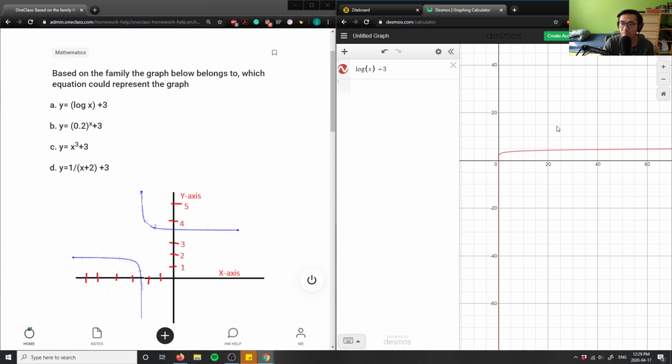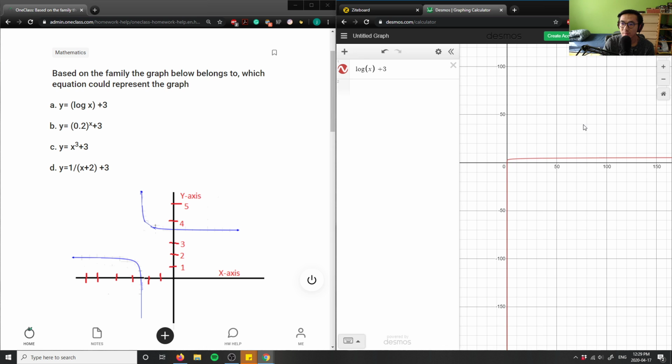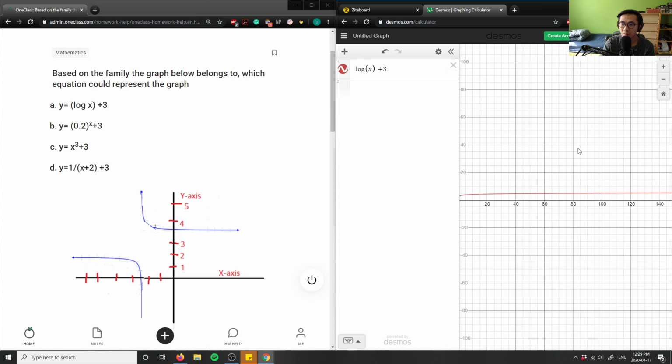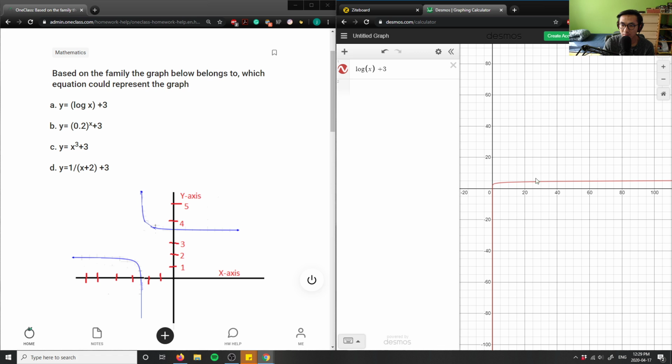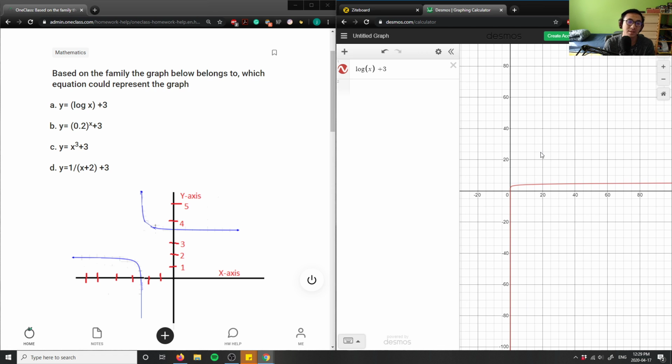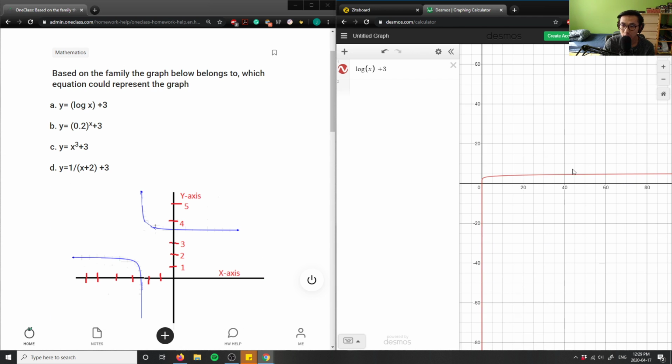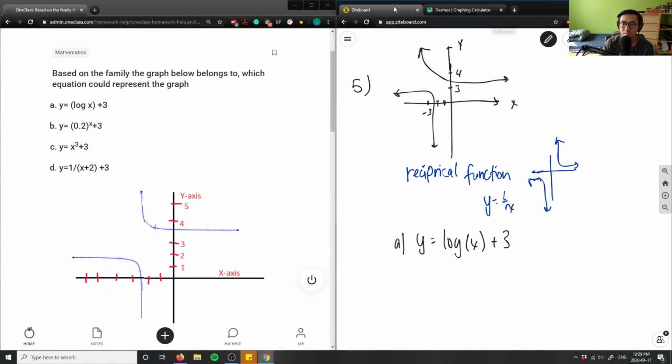It's increasing at a very flat rate here, but it doesn't have a negative. I can't take the log of a negative number, right? And in this case, the graph exists in the negative domain, so log x cannot be my answer. Remember, log is just simply the inverse of an exponential function. So which means A here cannot be our answer.